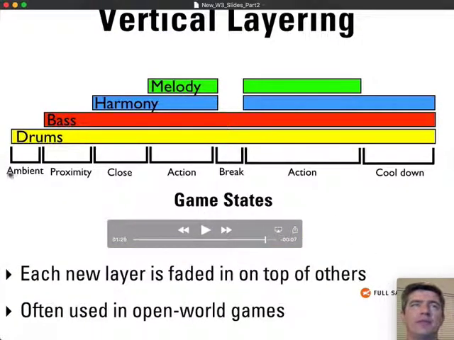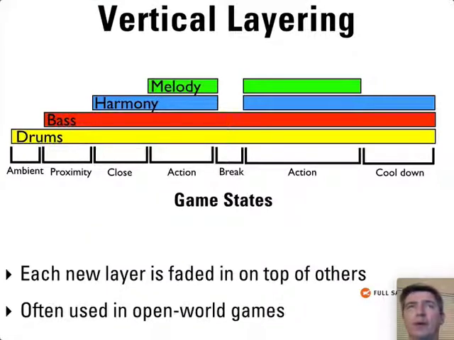So here we have a couple of different game states that match pretty well with horror games. Horror games work very well in this vertical system because the soundtrack in a horror game is all about build and release of tension. You build up to the absolute tension peak, and then it breaks into the full action as you engage with the monster or the enemy.